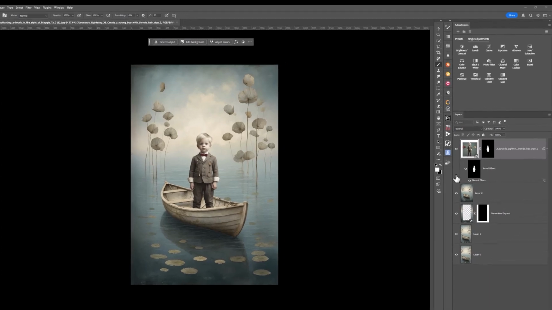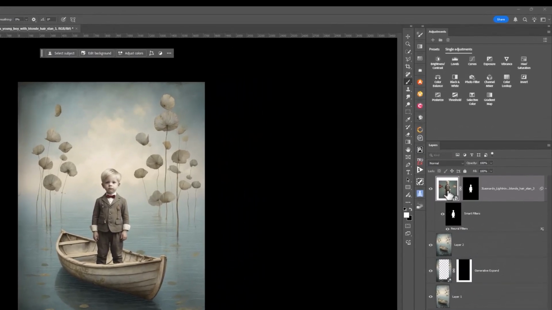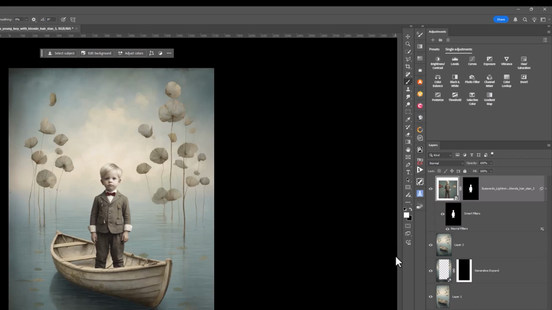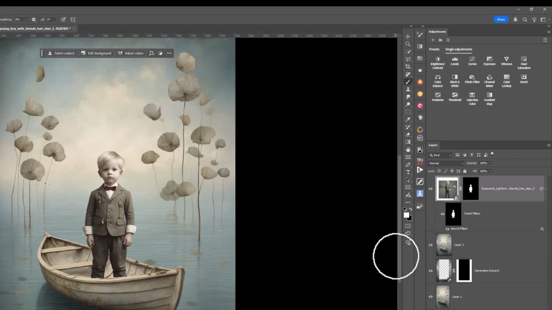Let's have a look at the layer stack. There's the little munchkin, the mask, and you can see now a smart filter is attached and telling you that it's a neural filter. If I turn that filter off, you can see it goes back to its original colours. Now for me, that gives me the base to work on. Sometimes it can nail it straight away. Other times you've got to play with it.